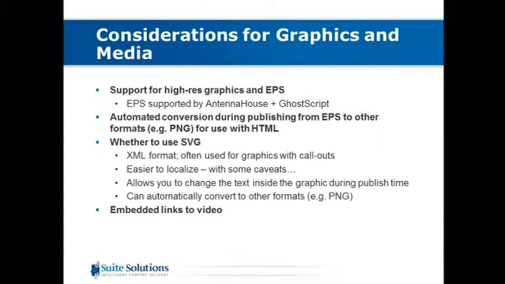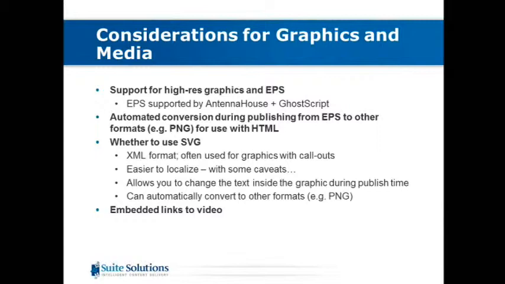And those SVGs also can be automatically converted to other formats during publishing time, for example, PNG. Some browsers support SVG and some browsers do not. So generally we recommend, and you might want to think about this as a requirement, to automatically convert those SVGs into PNGs. A lot of folks are asking about embedding links to video. That's definitely a possibility and something you should be considering as part of your requirements.